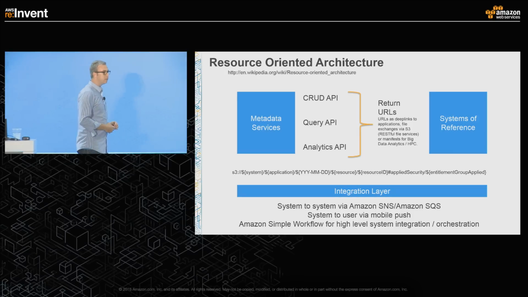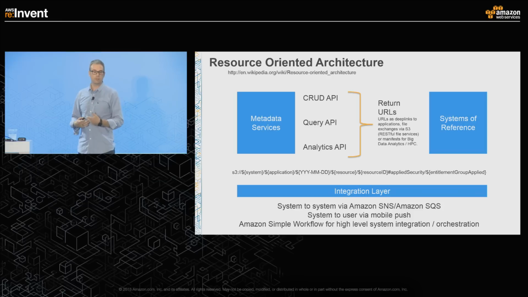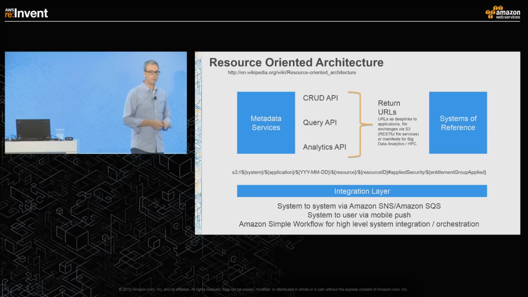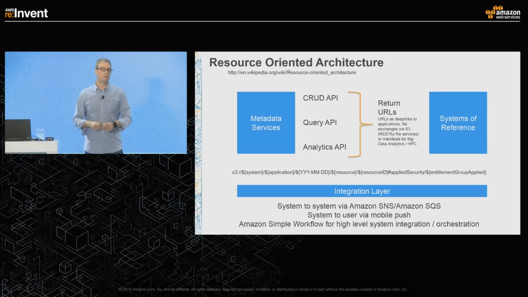And I'd like to introduce the idea of resource-oriented architecture. Something you can read about on Wikipedia. It's an interesting idea that comes out of the way that we would structure a web API, that we expose resources and then the operations that we can perform against those. So this has some really interesting ideas for how we might lay our data out on S3, organized by system, application, the year, the type of data, and then also considering that we might have tagging and resource markers within our data that facilitate building really interesting integration patterns using S3 as a storage system, and we send around the prefix as a key for working with very complex data in our integration system.